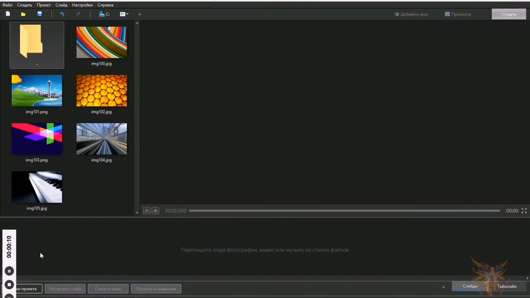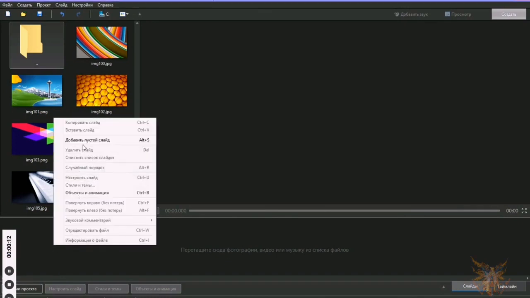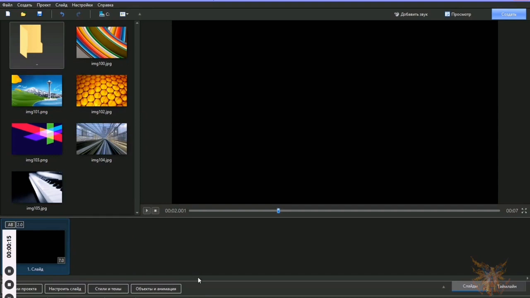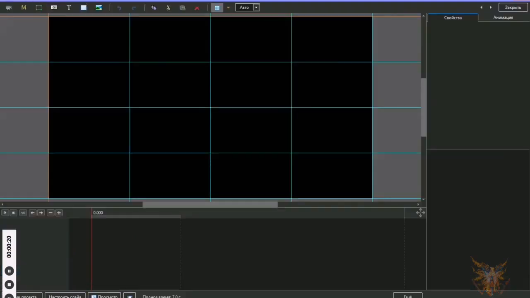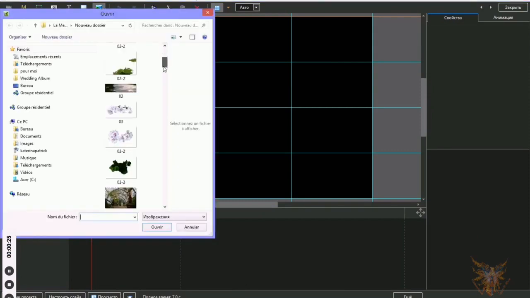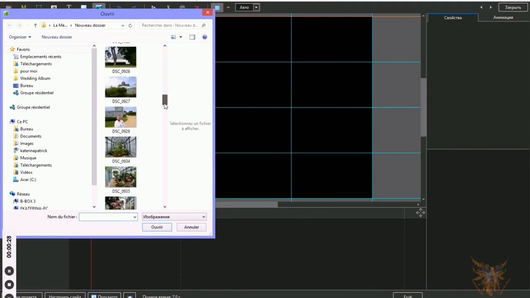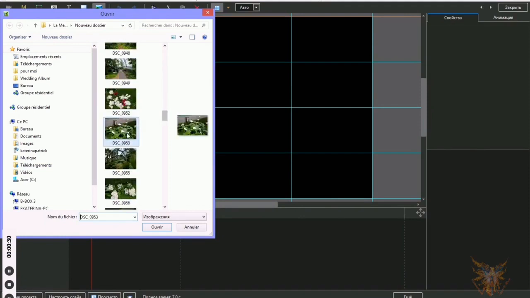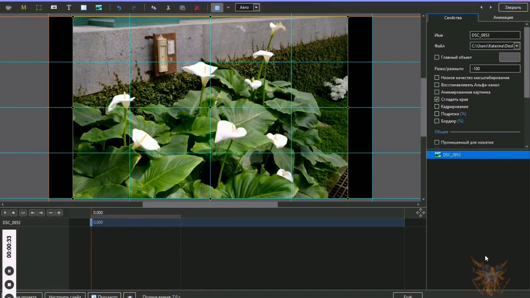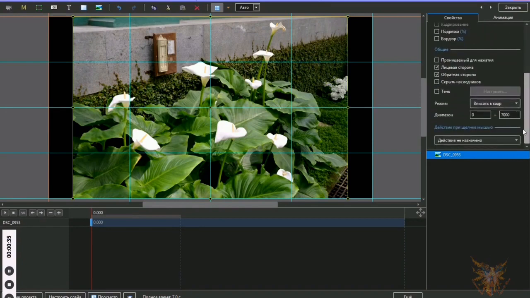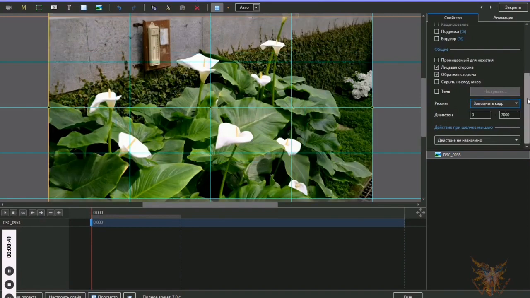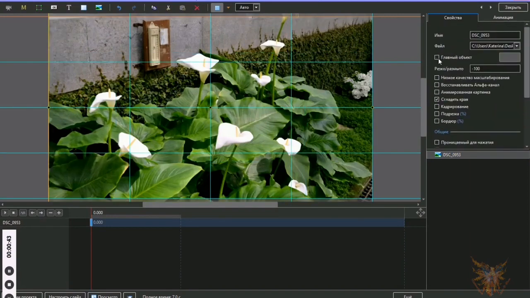Let's open our program and insert an empty view. Then, let's open the editor, Objects and Animation. And, let's add a first image that will serve as a background. For example, this one is very good. In the common parameters, let's set the command mode under cover the view. And check the option main object.